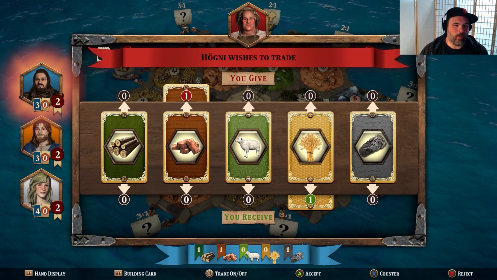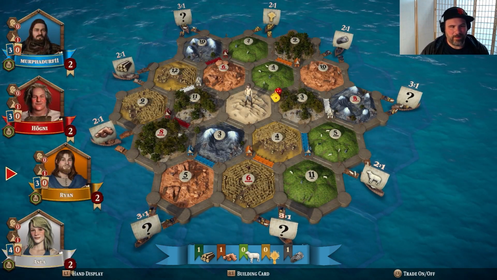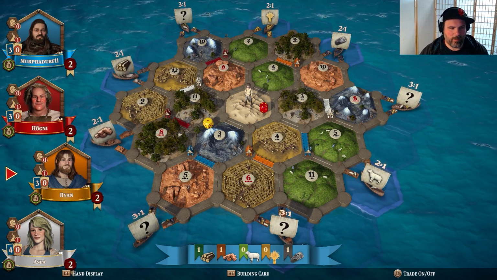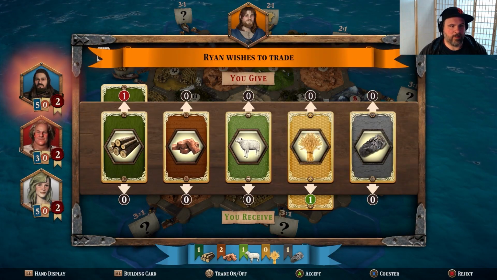They want me to give up my brick for a wheat. I think I'm going to pass on that. I'm going to go ahead and reject that trade. Because something else, I want to get a road going kind of early, get figured out where I can go to. I might try to make my way down to the water, I wonder. Because I am sort of down near a couple of spots.